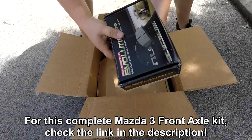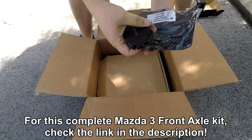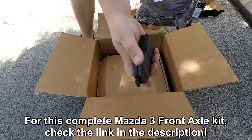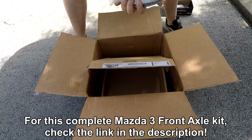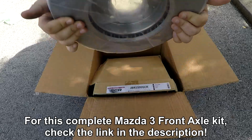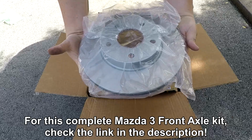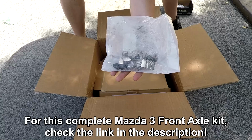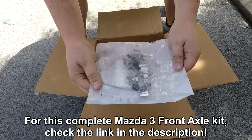Fortunately, this Power Stop brake kit found on Amazon comes with all of the things that you would need to replace your brakes. It comes with brand new brake pads, fresh new rotors, and all of the necessary hardware so that you can change your brakes right the first time. Let's get started.